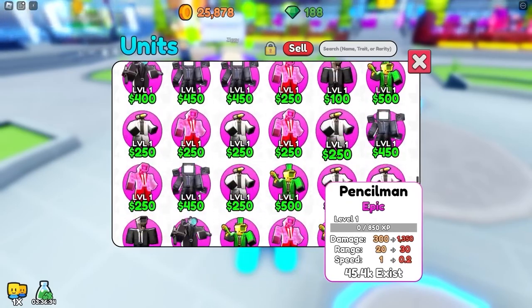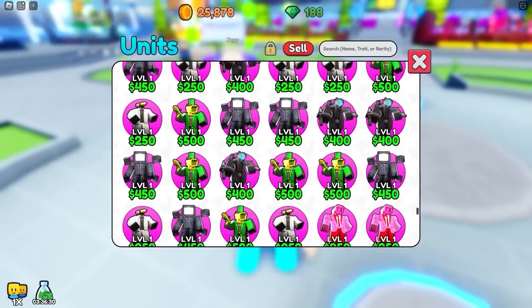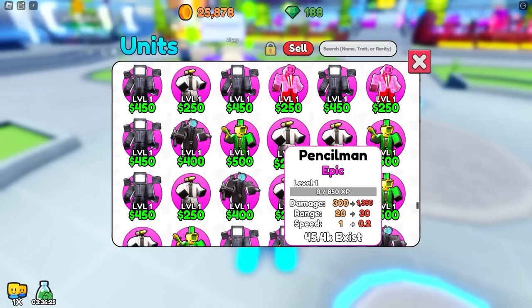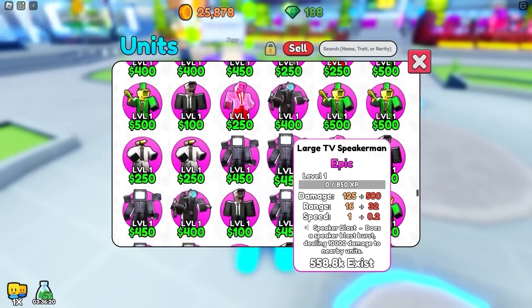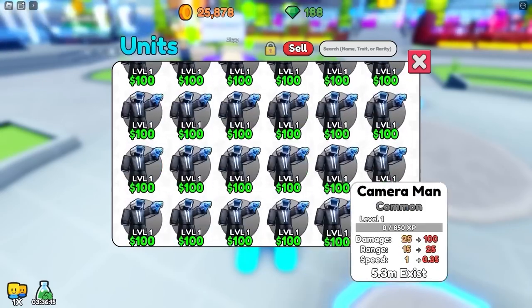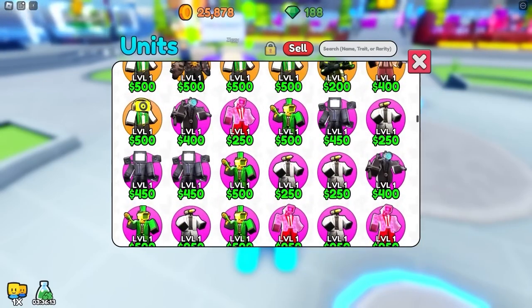What can I use instead? I could use just a normal Pencil Man, but those guys actually are not good at all. Like, I do not like them. So I don't know what I could use. Oh no. A Leprechaun's too expensive, so I guess we're probably just gonna have to go with a basic Pencil Man. I mean, I guess they do decent DPS, but it's not a ton.